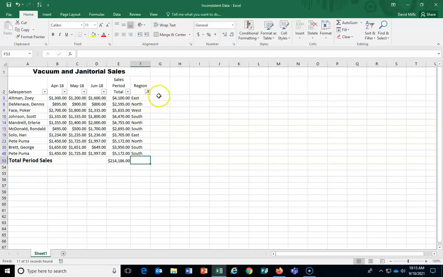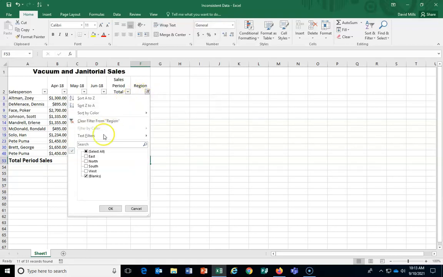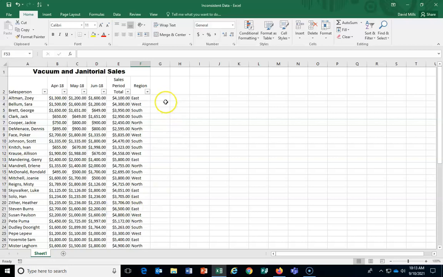And with these all corrected, you can go to this button underneath region and then include everything into your spreadsheet. And now everything reads as a proper region, north, south, east, or west. And this comes in handy, especially in situations where you might need to create a chart or even a pivot table.